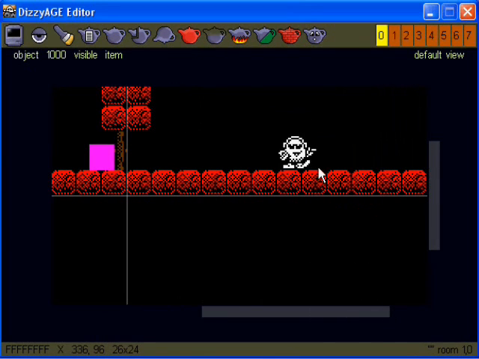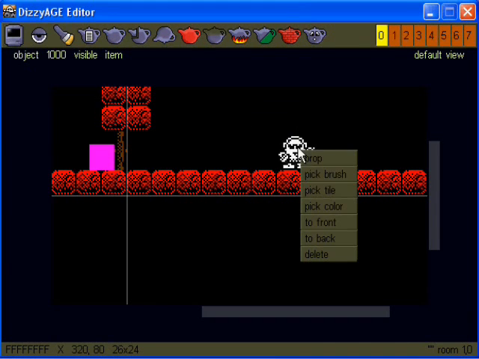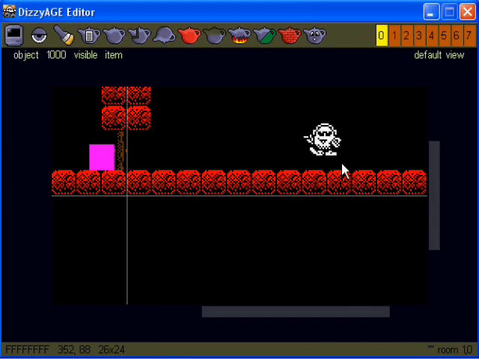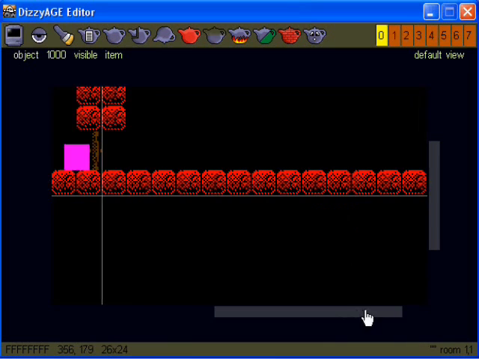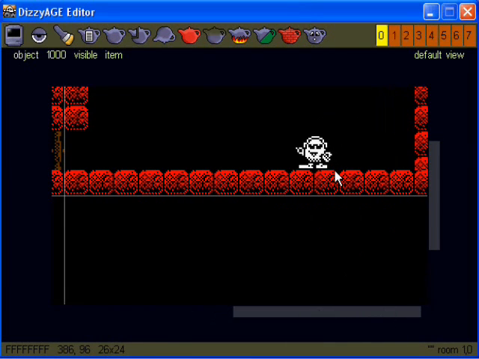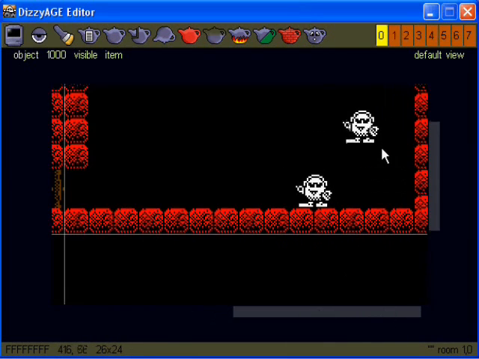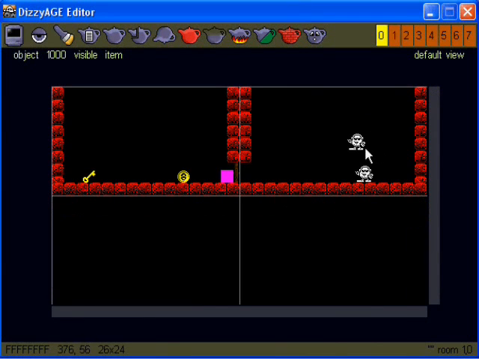flip him, you can see that if we put him down as it is, it'll cut the edge of his tile off, which doesn't look very good. So what we'll do, flip him back, and we'll place him without using the snapped grid, which will now place his entire tile down, which looks a lot better. So we'll zoom back out again.